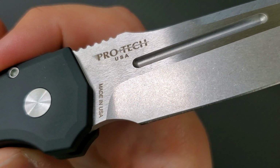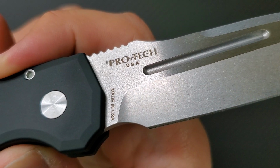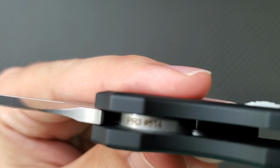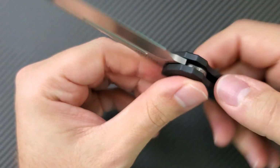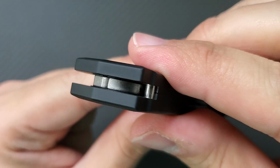On the Malibu, if you saw that, they're moving towards a more sleek branding and labeling type of scenario. There's some serialization here on the inside. PR3 number 514 going on with this knife, but there's no steel designation written in an obvious place for us to see. But again, 154 CM.